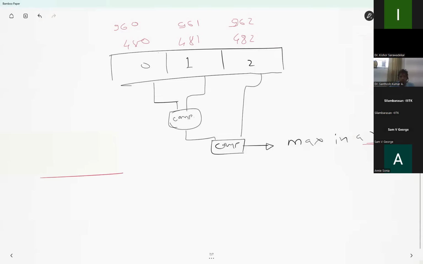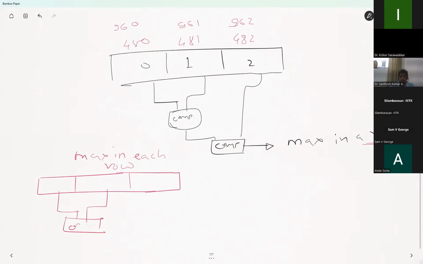Max in each row can be compared again, so you can use a max comparator. This will give you the max in the 3x3 window.